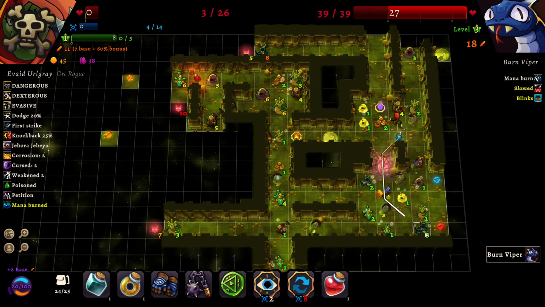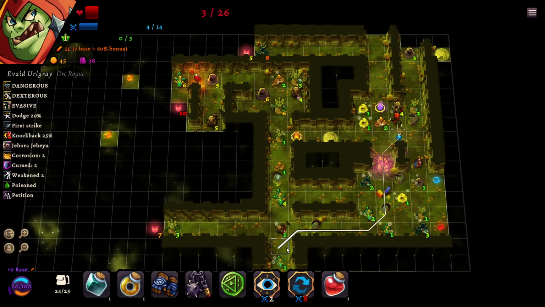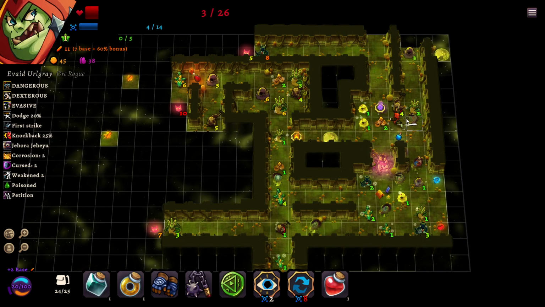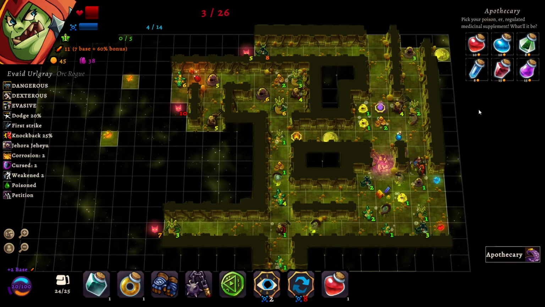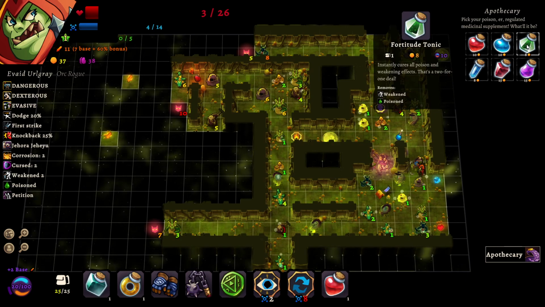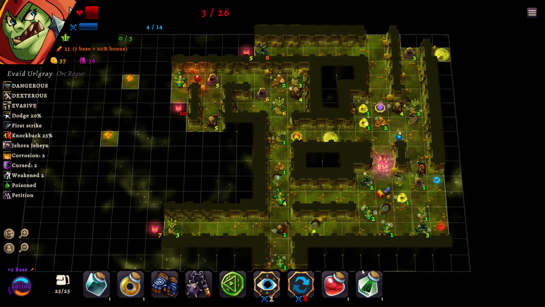Okay, ideally I'd have some sort of slightly cleaner wall breakage. I don't think I'm going to have enough attack to really start going after level 2s without... I could use Fortitude Tonic. That's an idea. Yeah, that's what we're going to do.